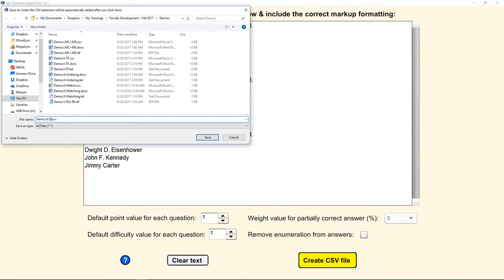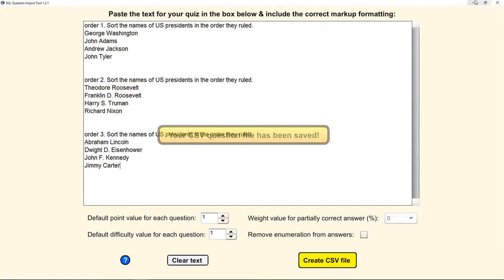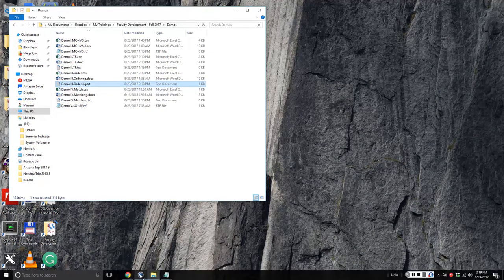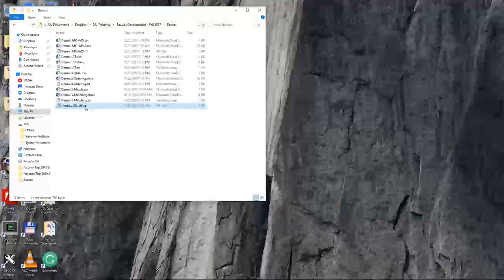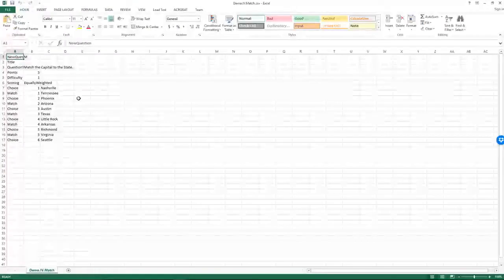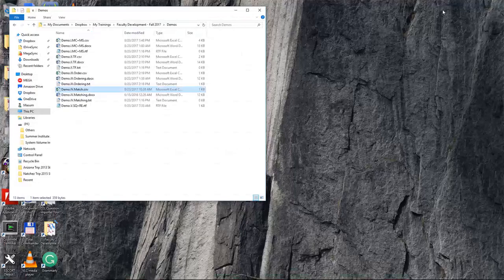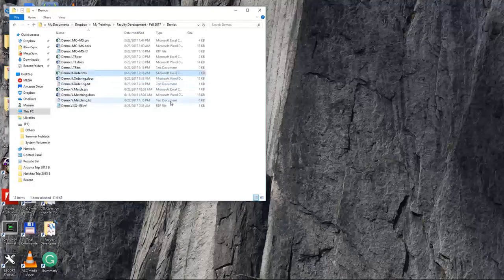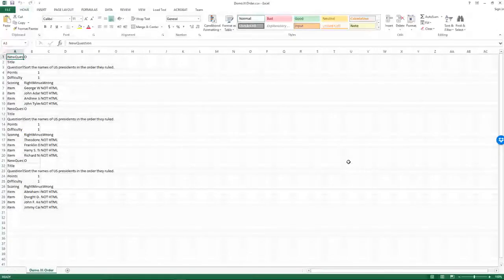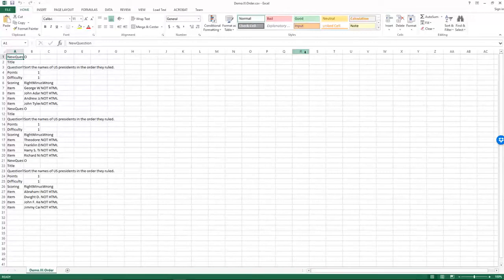So I created a CSV file. Now, if you really want to see the CSV, this is how. I'm sorry, that's not this one, ordering, right? Okay, this one. This is the CSV created, okay?